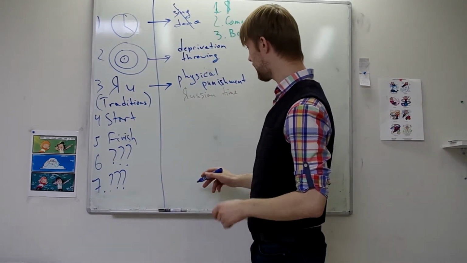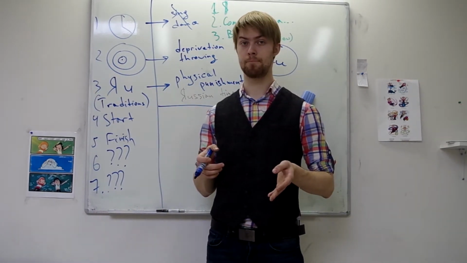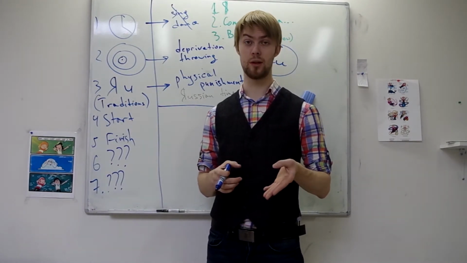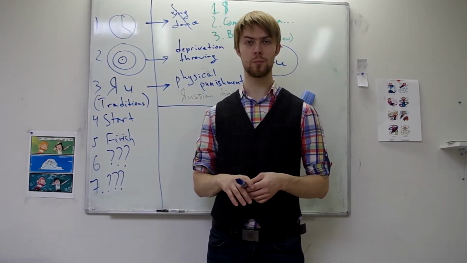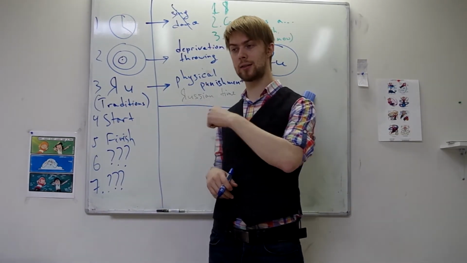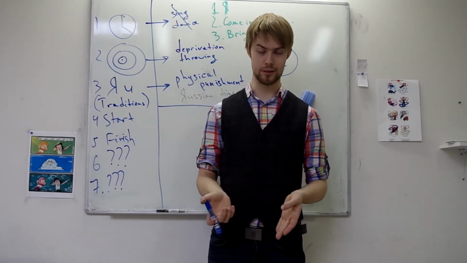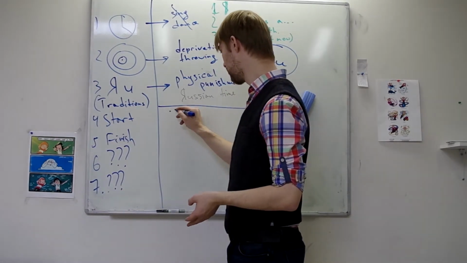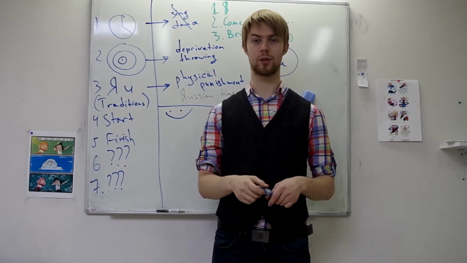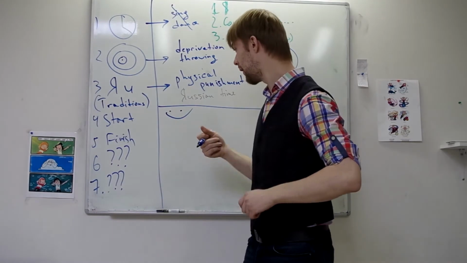Okay, that's it about the restrictions. Now about the traditions. For the beginning, it might be some warm-up, some welcome thing and so on. So for example, with one group we made a cool rule that if you see that somebody comes in without a smile, everybody can say, smile, and this person has to go back and come in smiling. Of course it applies only for students who come on time, not for the ones who come late. That's it. So it might be a rule about a smile. It might be a rule about some hello, that students who come on time, for example, have to high-five everybody in the room and so on and so on.